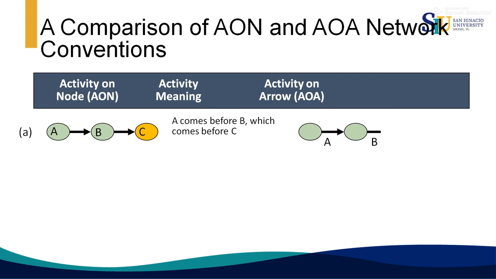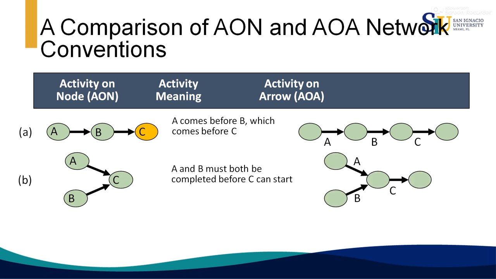Now, before that, I told you that PERT/CPM is a network technique. In a network, you identify the activities in a project either in nodes or in arrows. We are going to use activities on nodes in this course. For instance, in this case, activity C comes after activity B has been completed, and activity B after activity A has been completed. In this other case, in B, you can see that activity C is going to start after activities A and B are completed.